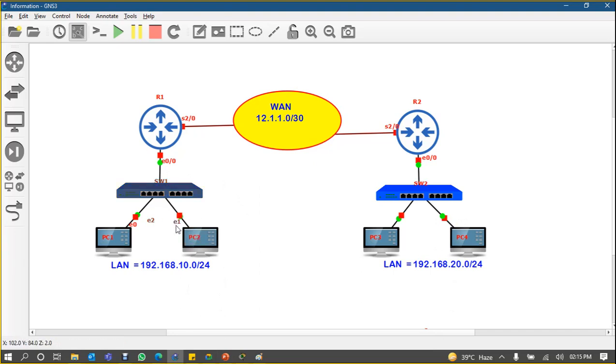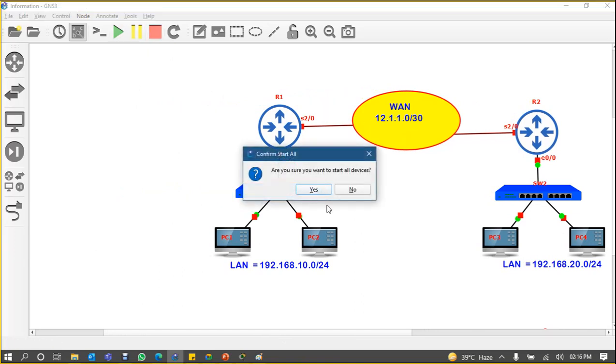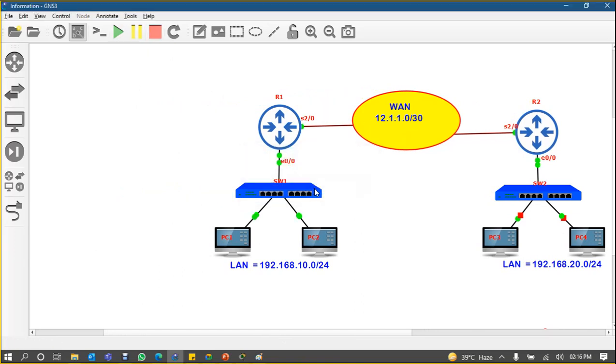Now you can see all the ports are red, right? So you have to click here to start the devices. Now ports are green.